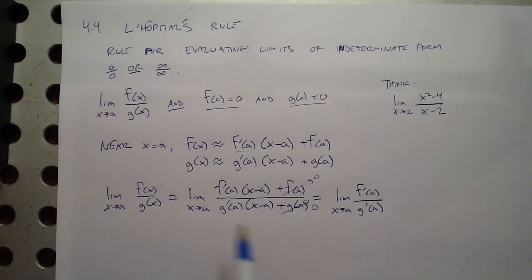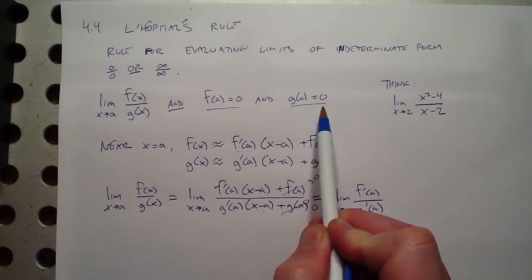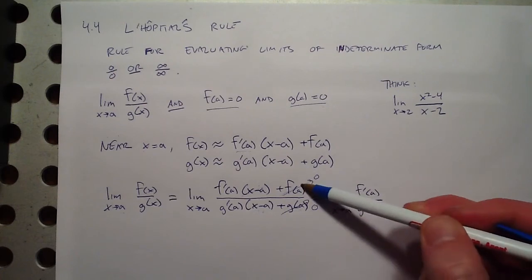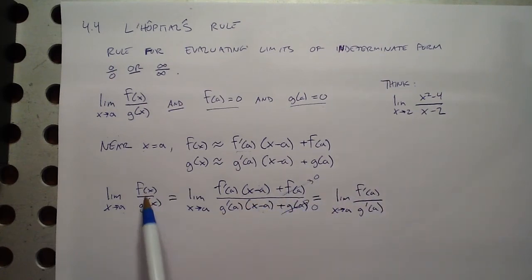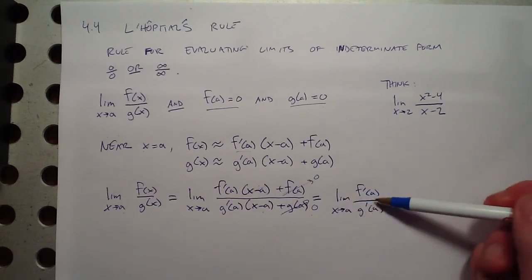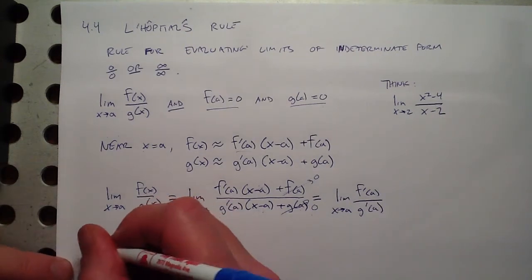Whoa, so check that out. That means that the limit as x approaches a of some rational expression like this, if it's a 0 over 0, remember, if it's not a 0 over 0, then this would not have happened, and we couldn't have done this canceling. But if it is a 0 over 0, the x minus a's cancel out, and we just get that it's the same as the limit of the derivative over the derivative. Well, that's pretty crazy, and that's a good trick. So let's try it.